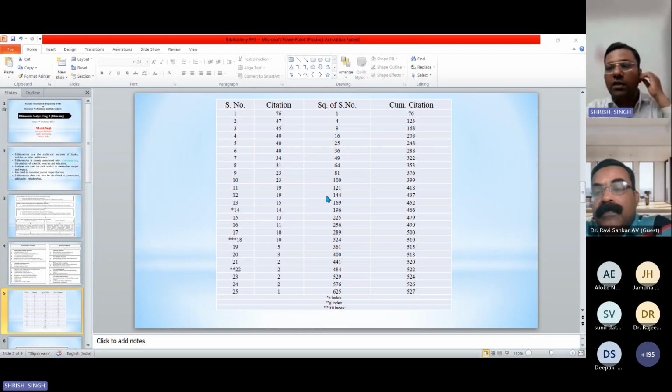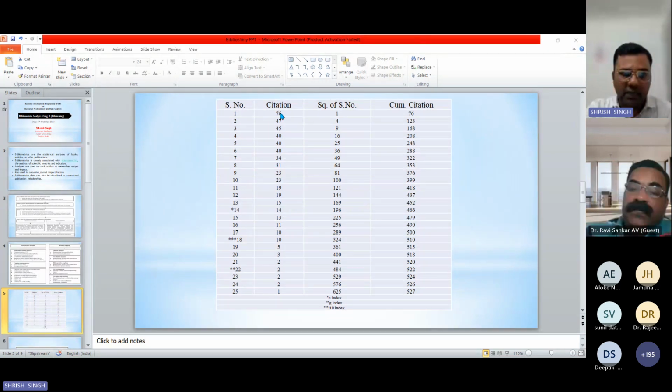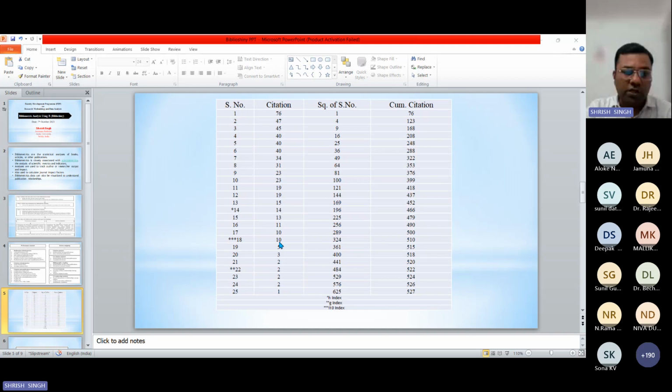And i10 is what? How many articles have more than 10 citations? You can just calculate here. This citation is more than 10. This is more than 10. This is more than 10. Till here, we have more than 10. So there are 18 articles having more than 10 citations. So the i10 index is 18. I think this is easy to understand. And the basic concept is to know what the H index is, because until we know the concept of the H index, we cannot quote this or report this in our analysis.